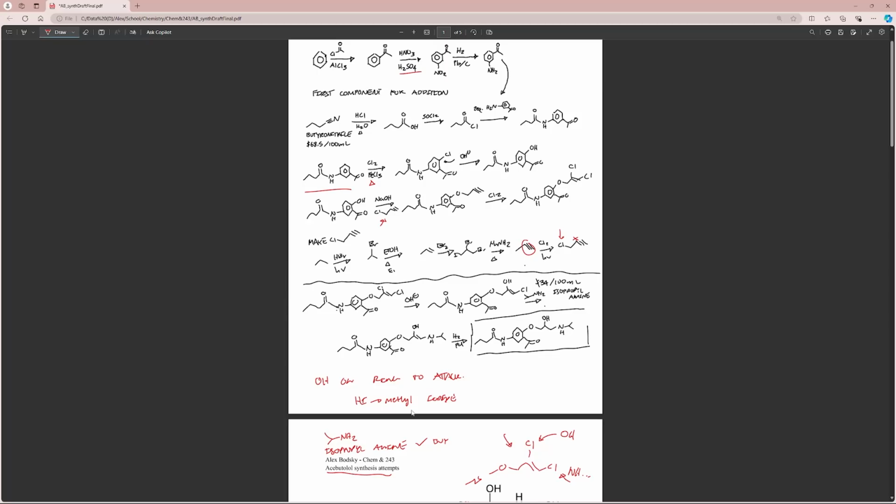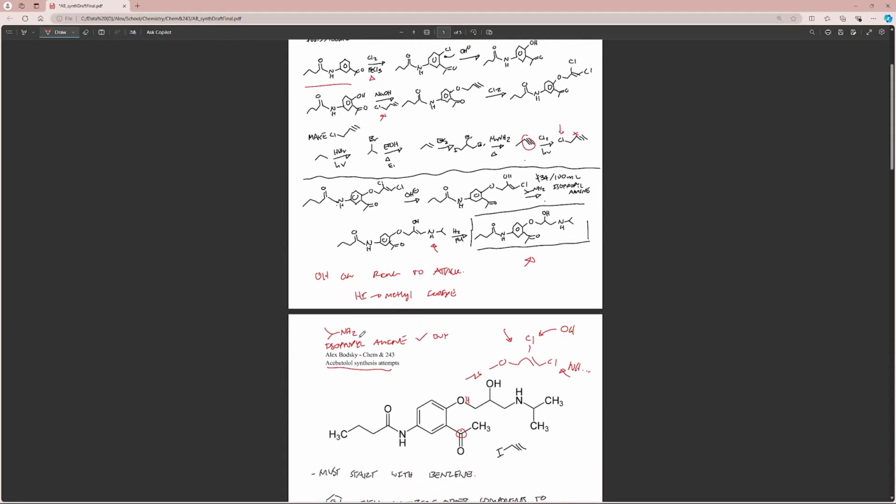We just add the OH to switch out one, and then the isopropylamine to take off the other, and there we are at our final molecule. I'm not exactly sure how this mechanism works, but I believe it would in the end work, and just be able to switch with that Cl right there and get us our acebutolol.